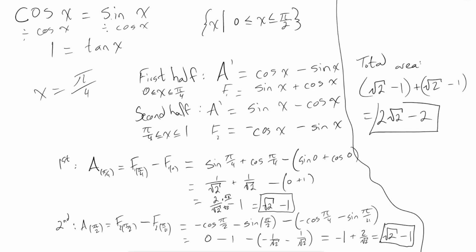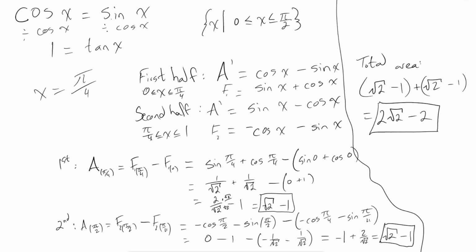So the area underneath the graph, after all that work, we find that the area between the two graphs is equal to 2 root 2 minus 2. That may have been a tricky equation, but I hope you were able to follow along. If you have any questions, of course, please do ask me. But we still got one more example, so don't go anywhere.